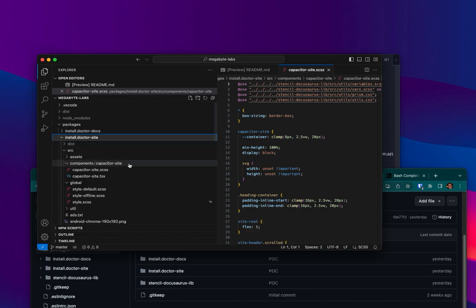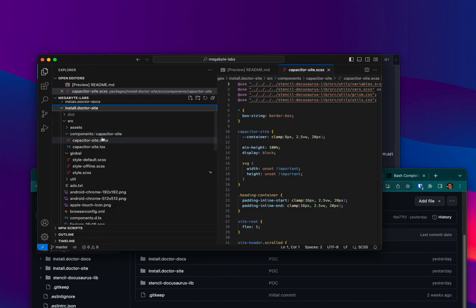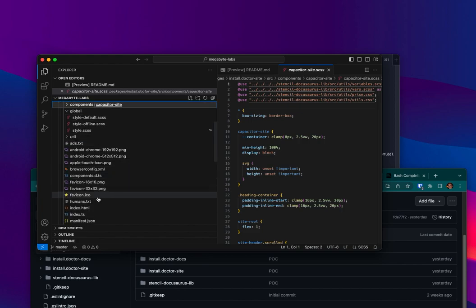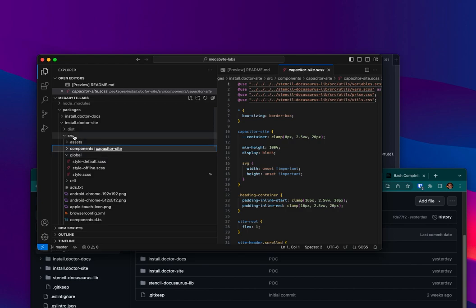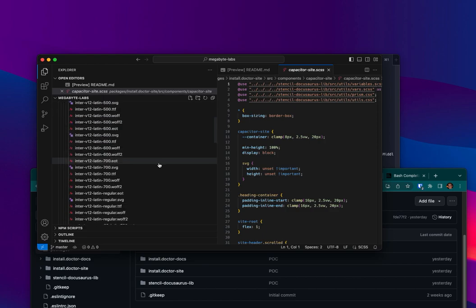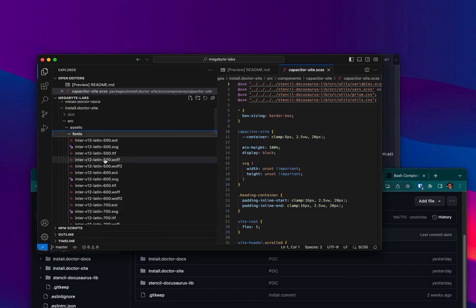But if we have to store one component in each single site, that's fine. If you have to add a couple files, the whole point is just to make it so that these projects have as few files as possible. Basically it should only have the images. Another thing I'd like to introduce is maybe storing the fonts.